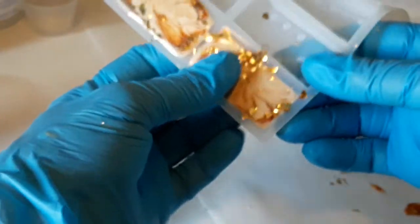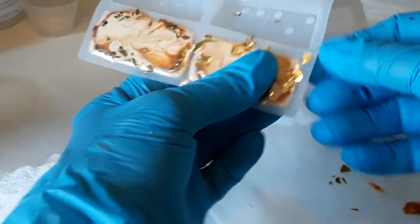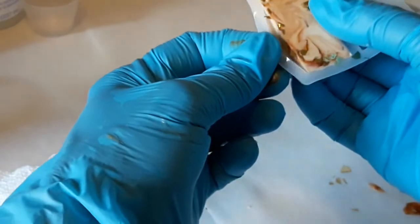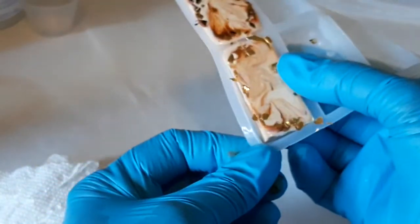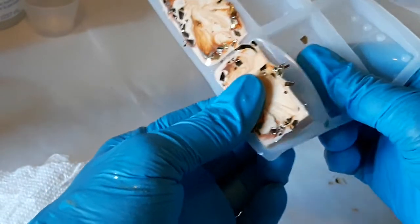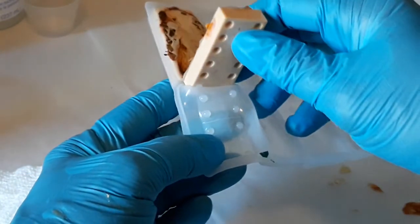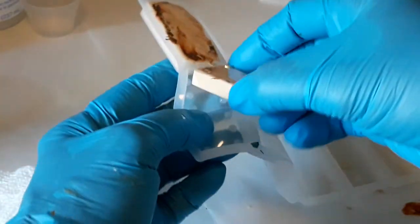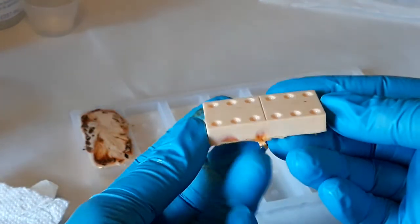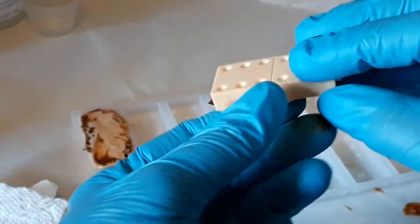So I'm going to go ahead and I'm going to pop one out and let's just see. So I'm just going to lightly release that. And as you can see, and there you have it. Look at that. That is so gorgeous.